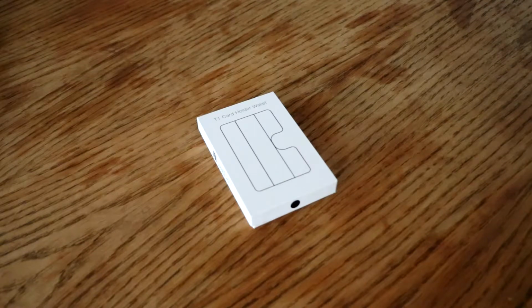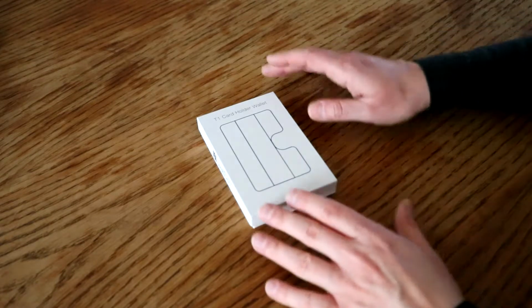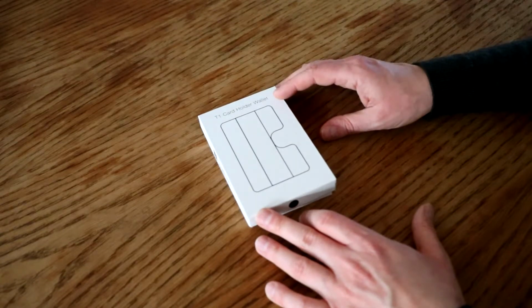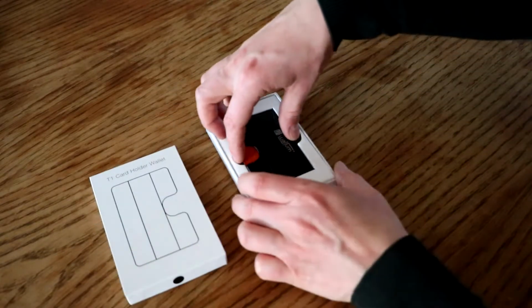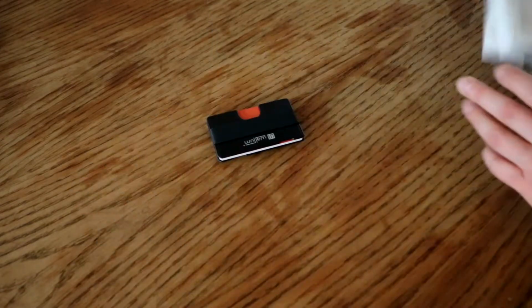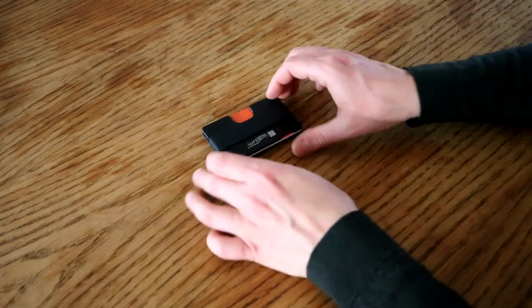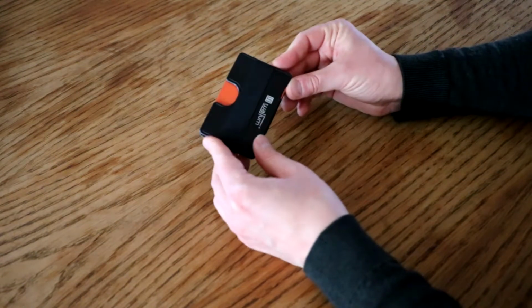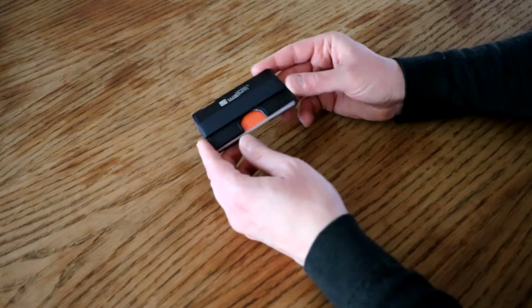This time around, we received the T1. The packaging is the same as for the U1, a white box with an outline drawing and name of the T1 wallet. The T1 Slim wallet is a real slim wallet. It contains two metal anodized aluminum plates and a rubber elastic strap. It looks very minimal and on trend. A nice and striking wallet.